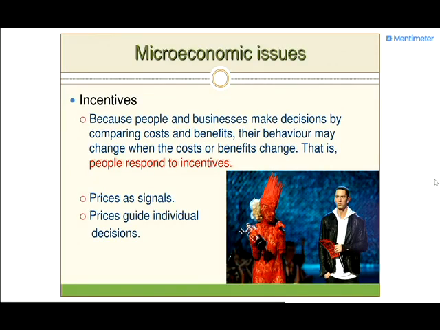And now we also look at incentives. Markets have incentives for people, and usually costs and benefits change, and when we compare them, we make a decision. But at some point, these costs and benefits change. We then alter our decisions as well, because based on the changes that we've seen, incremental changes, we will also assume that there are incentives.